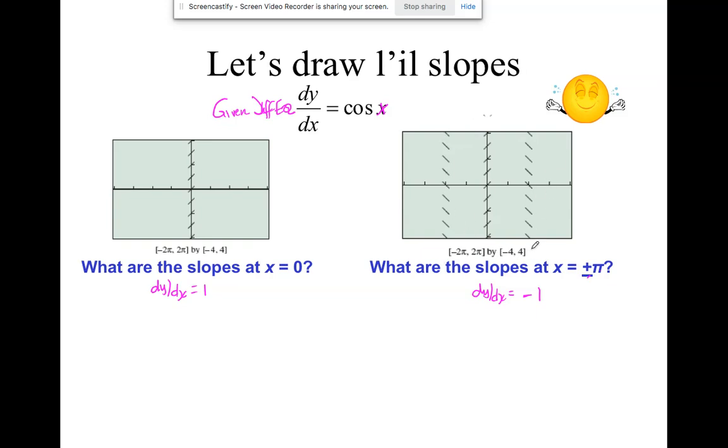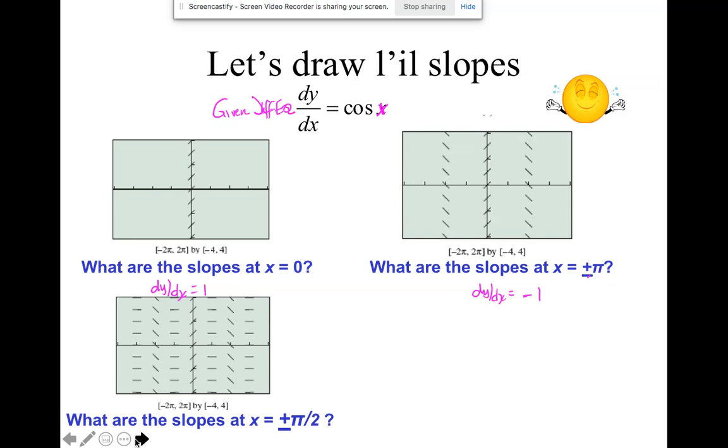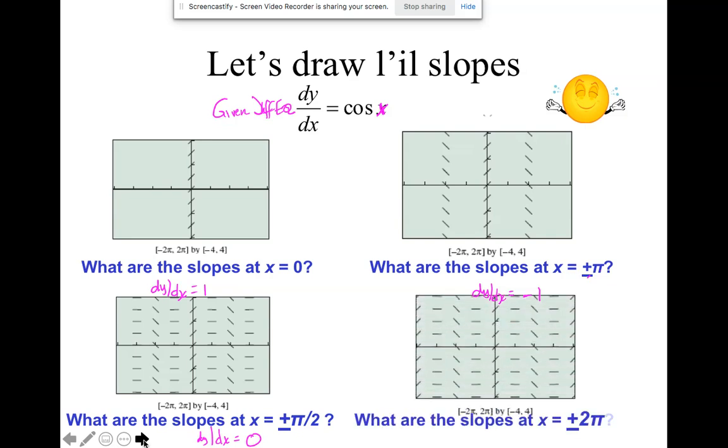Again, notice the vertical pattern because my derivative only depended upon the x value. So what do you think would happen if your derivative only depended on the y value? What do you think? That's called foreshadowing. Notice now I picked pi over 2. So what is the derivative at positive and negative pi over 2? Cosine of negative pi over 2 or cosine of pi over 2? 0. Right? So I had the horizontal tangents there at the pi over 2's. And then lastly, I did 2 pi.